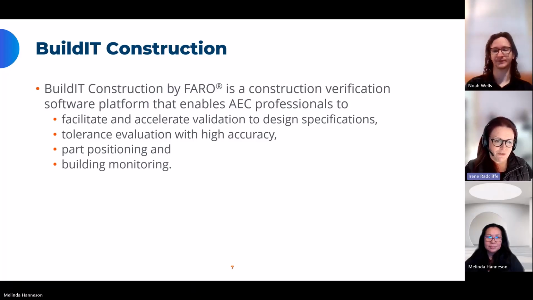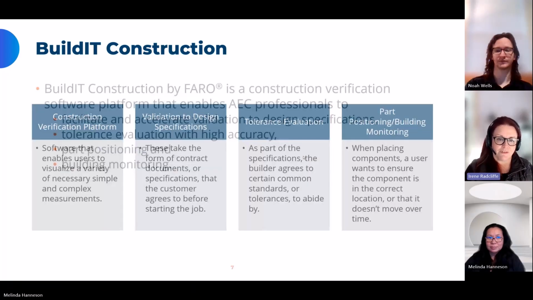But the nuances in this are really hard to see. They're there and they're critical to the construction process, but how do you see it? So what BuildIT does is allows you to take that visual information, something that we can't see with the naked eye, and just quantify it. Show me just exactly how flat that floor is. Show me how much it's off. Show me where the highs and the lows are. So in a nutshell, what BuildIT does is it measures something to something.